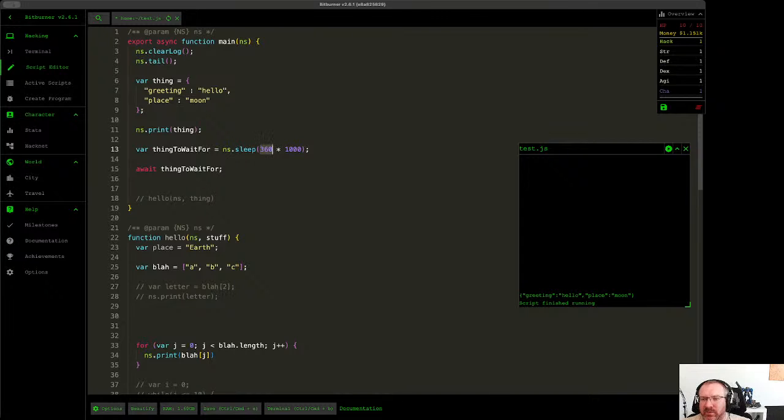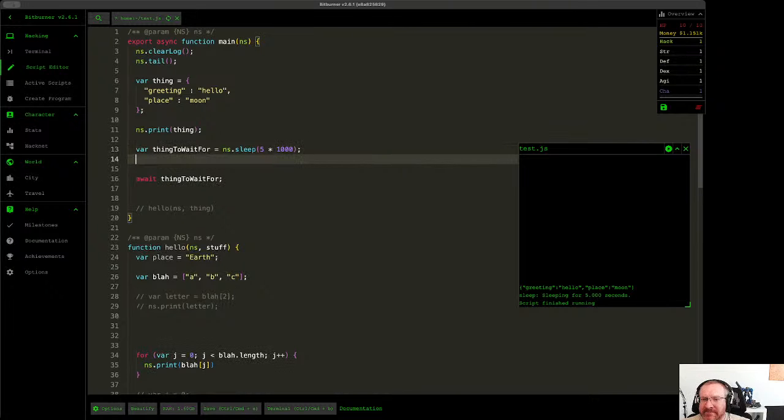Okay. So we're going to go 5 seconds, right? Pretty sure it allows us to do this way. Yep. So keep running those things. Typically in most of the places, you'll just see that as soon as you do it, you want to await. Just do the await right now. With the other way, let's go back.